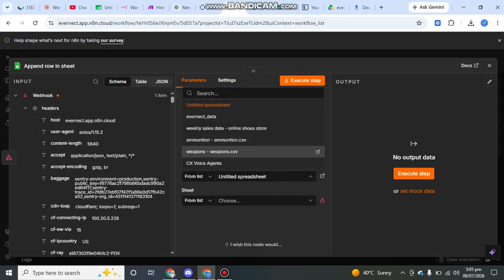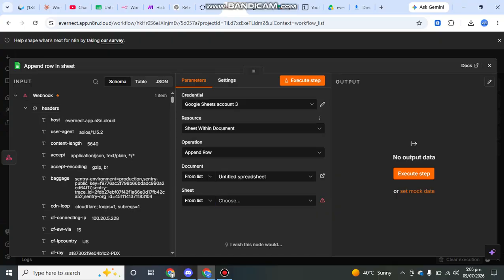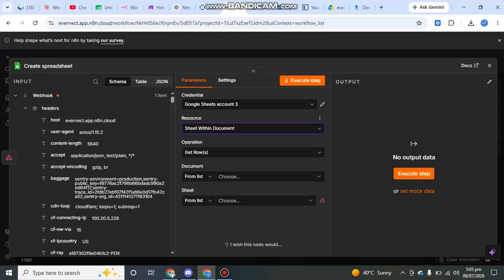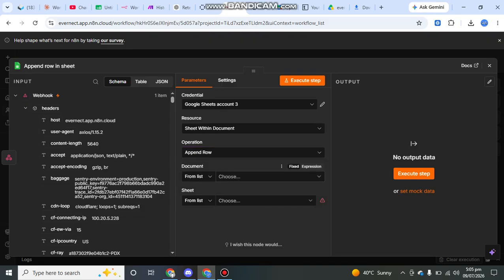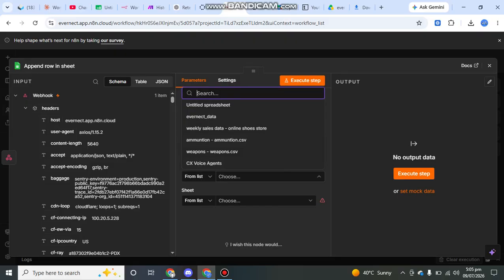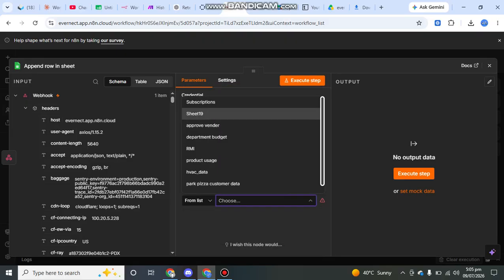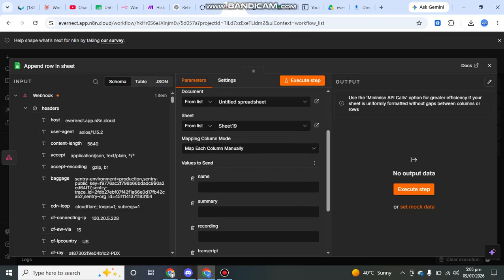It's not refreshed, that's why you can see we don't have it yet. Now you can see we have sheet 19, and it's saying map each column manually.